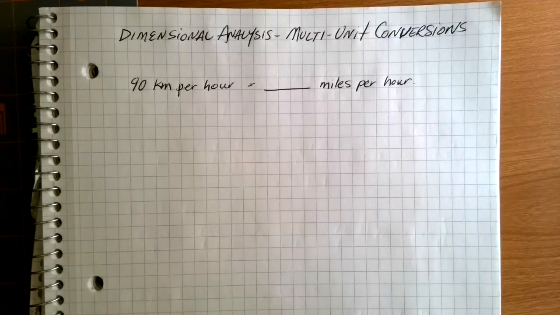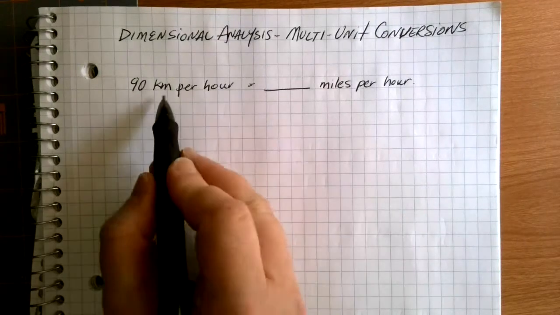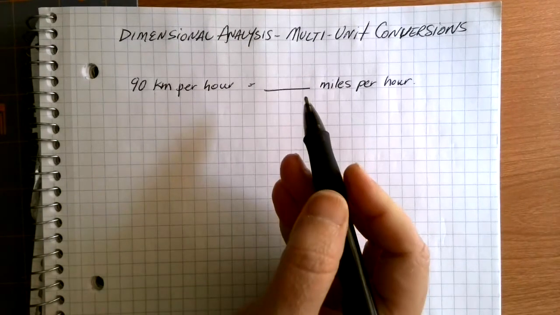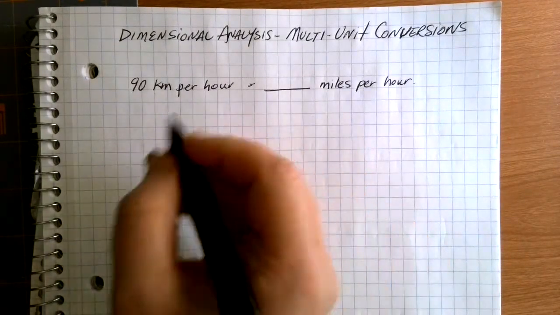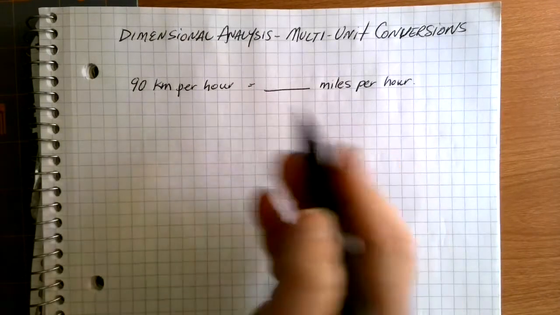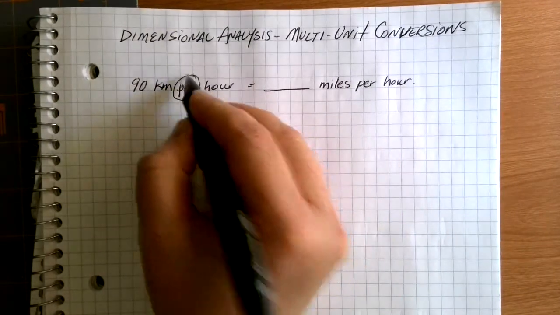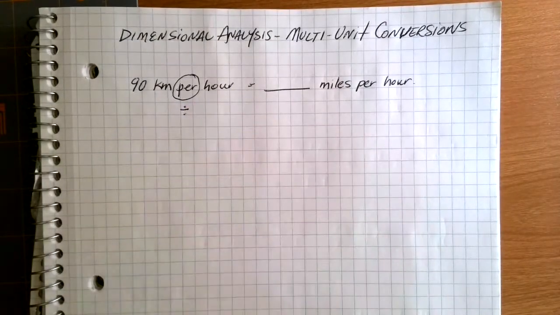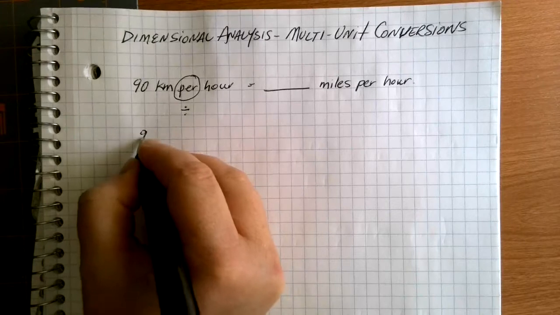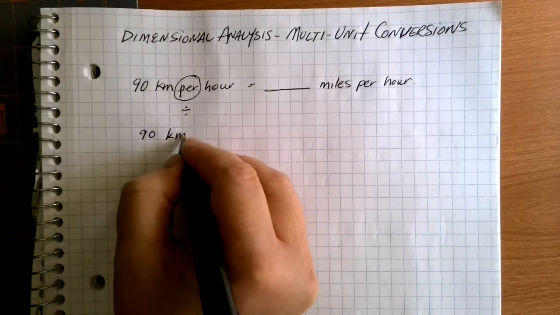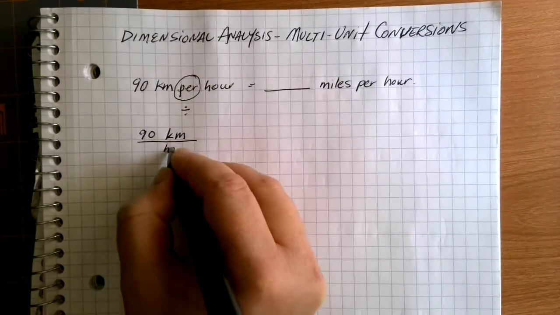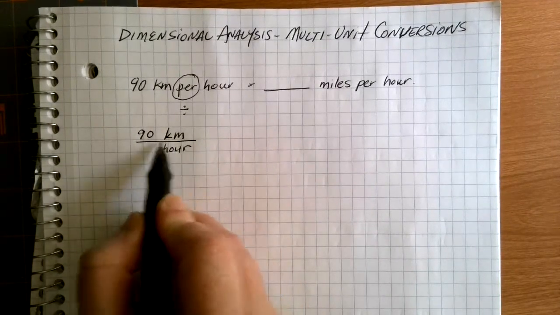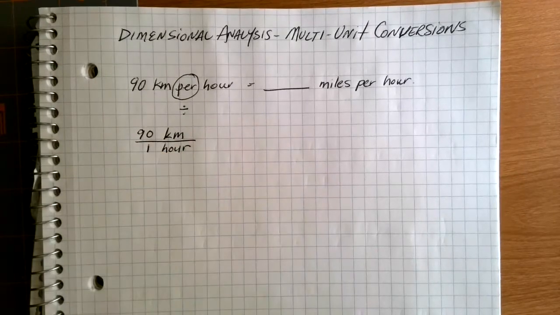In this case, notice that what we have is actually a multi-unit value. We have kilometers, which is a measure of distance, per hour, which gives us a measurement of time. And so when we set up our problems for dimensional analysis, keep in mind that the word per is a very commonly used word for fractions and for division. And so when we're looking at our units to set up, in this case, we could set this up as 90 kilometers per, using our fraction or division sign here, hour. Now, in this case, if you'd like, you can think of it as 90 kilometers per 1 hour. You can write the one in there or not, as you will.